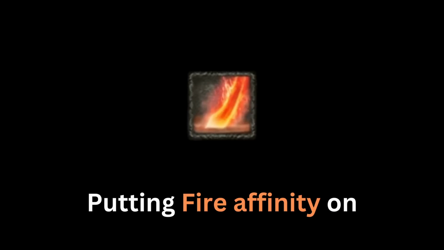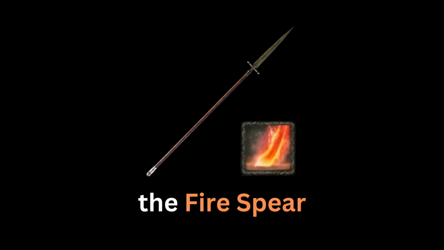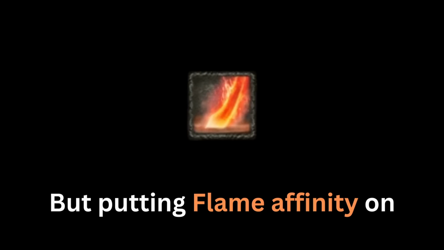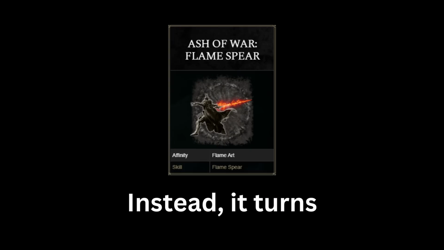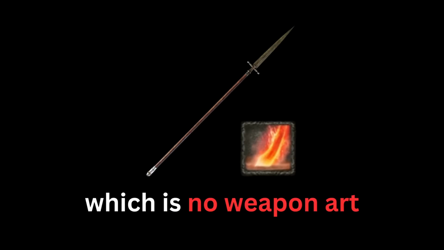Putting fire affinity on the spear turns it into the fire spear. Putting sacred affinity on the spear turns it into the sacred spear. But putting flame affinity on the spear does not turn it into the flame spear, which is a weapon art. Instead, it turns the spear into the flame art spear, which is no weapon art.